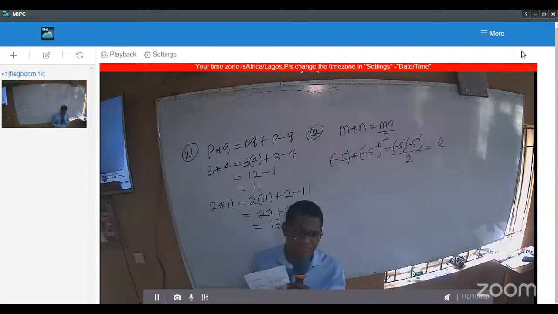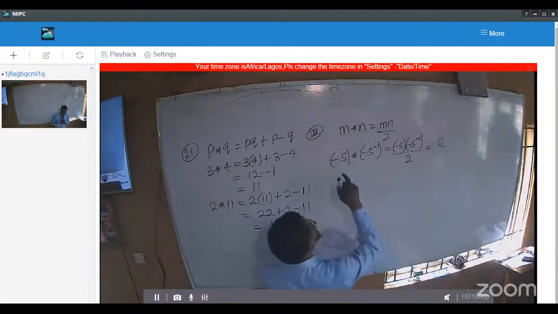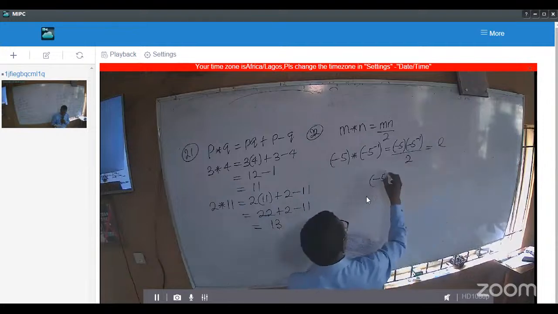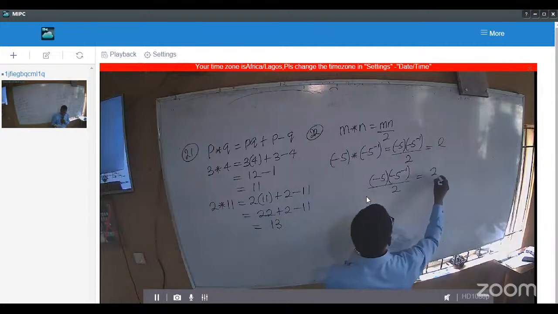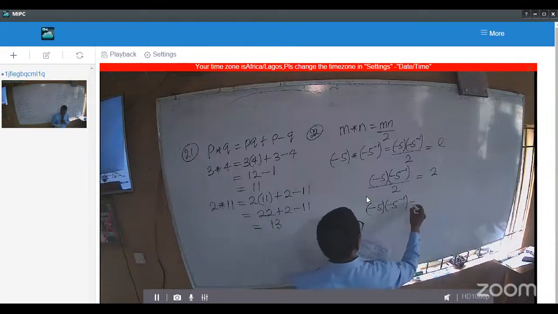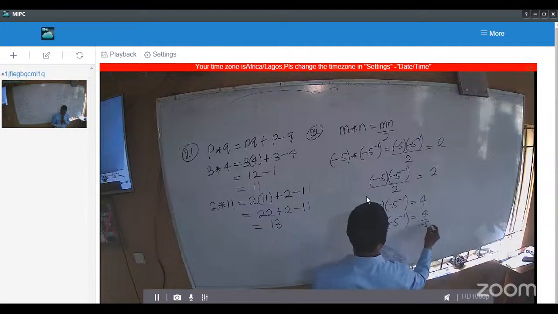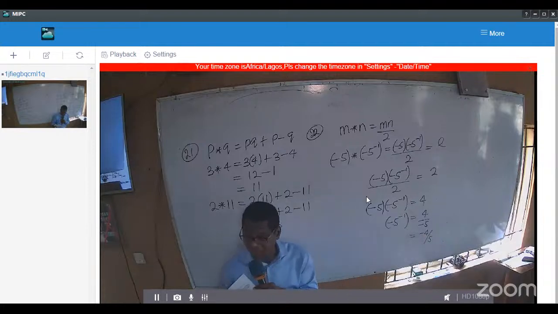That's it. Tomorrow they can give you, find the inverse of 7. You now write 7 asterisk 7 inverse equals E. Minus 5 asterisk minus 5 inverse over 2. What's that E in the question? 2. Because they imply minus 5 inverse equals 4. So minus 5 inverse is 4 over minus 5. Answer minus 4 over 5. I may miss it narrowly, but I think I've learned it. That's what I want. It's not about you getting all now, then failing the exam. But the one you miss, don't worry. Just learn it now.